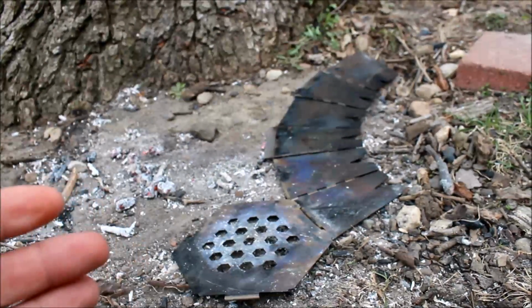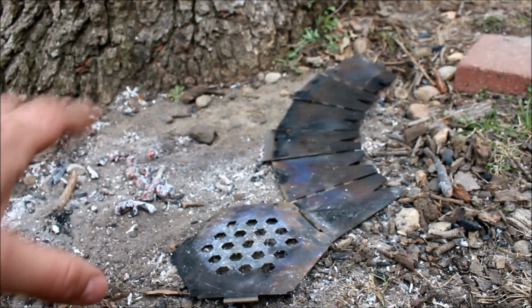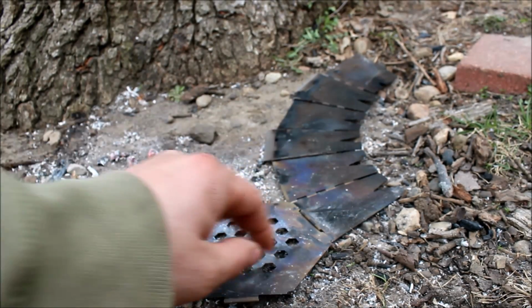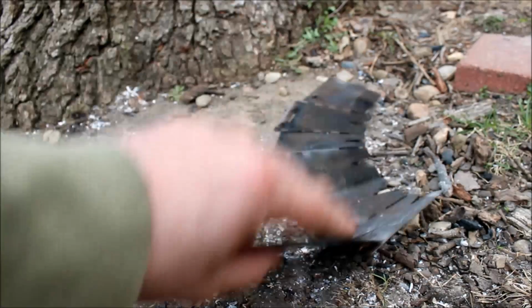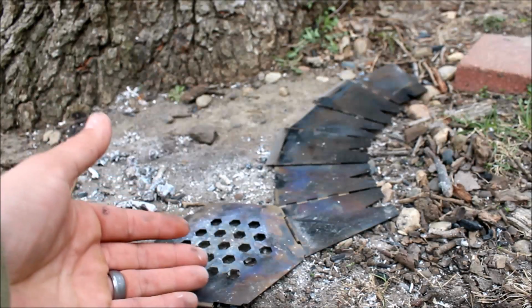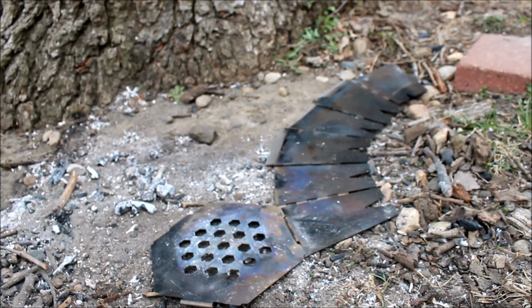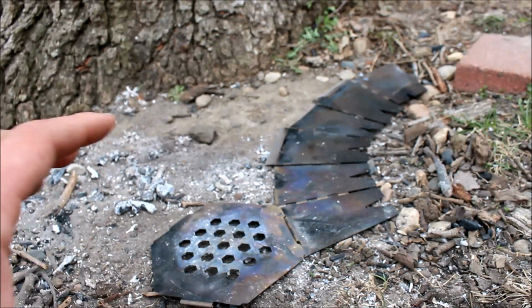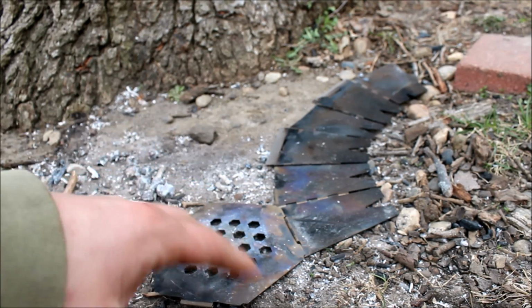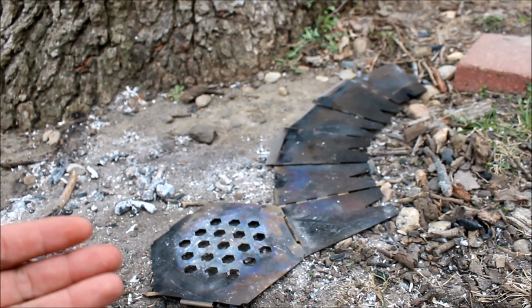One thing I want to touch on, I know it's going to be windy, is once the coals are burned out and you want to let your stove cool down. Now see, this is titanium, so this stove is pretty much already cooled down. It is going to take a little longer with the stainless steel stove. I don't necessarily think that Vargo in their video is telling you to do something wrong. I think they're just approaching it in a very confusing manner for people who aren't used to stoves.